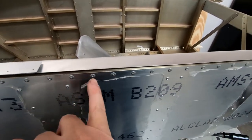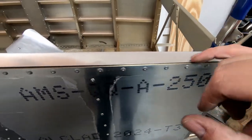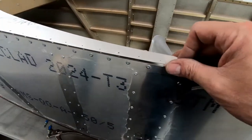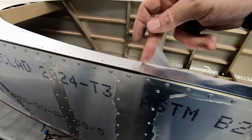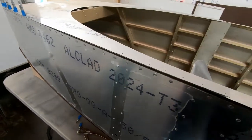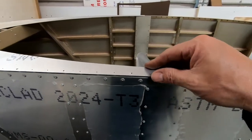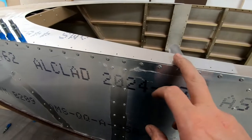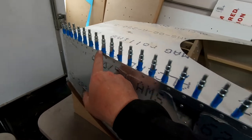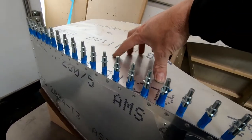I think they're just supposed to be centered on the side ones here, and I think I can measure that pretty evenly and just put 16th inch holes and start drilling this out to final fit this into place. But I'm going to do here from frame 4 all the way forward with the front skin in place so I can get that all connected together. So since I was going to try and get this cockpit border installed here and drilled according to this, I decided to go back and start here at the front and start drilling all of the holes out and installing the clecos for this forward skin.